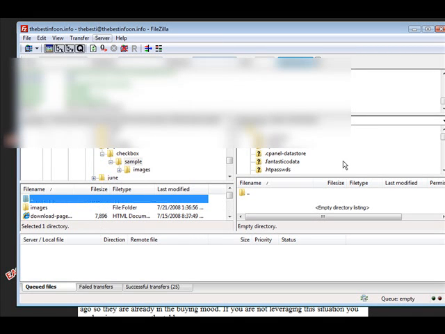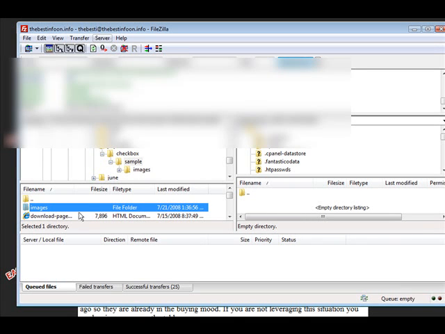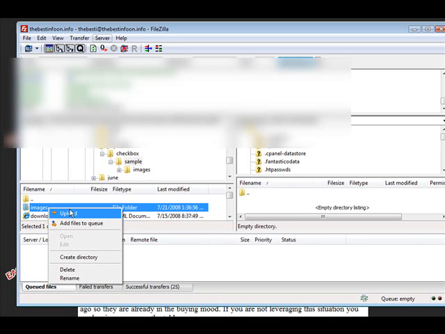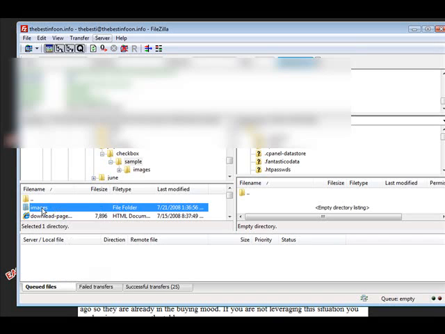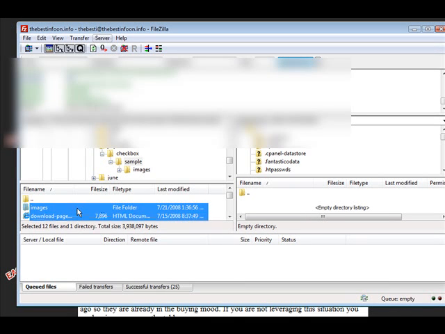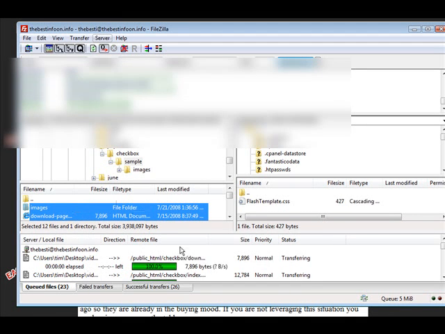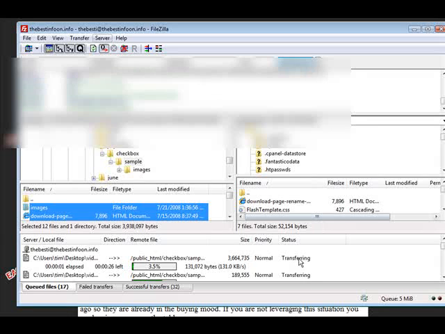Okay, so what I've done is I have created a folder called Checkbox on my server, and on this side of my FTP client I have my files. So I want to upload all these files over here. On the first one, I'll highlight, and then I'll do a select all. I can also do that by hitting Control A, and that selects all the files. Then if I right click, I can click on upload, and it queues everything up and uploads the files to my server. So we'll let it do that.